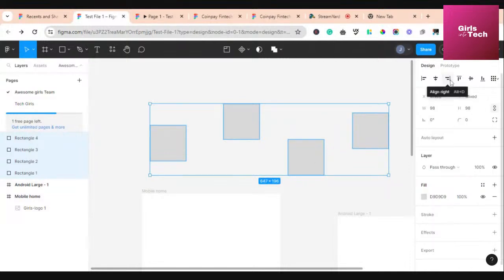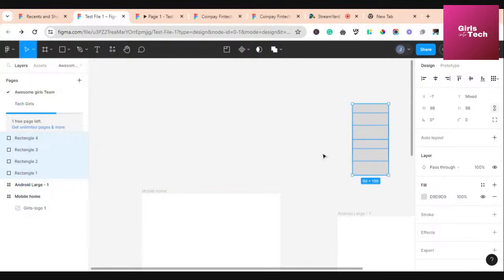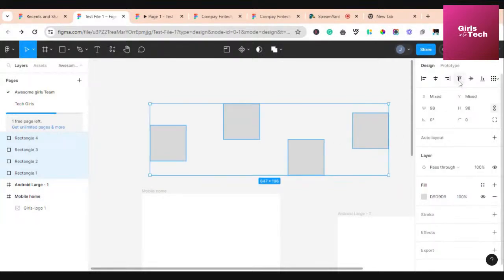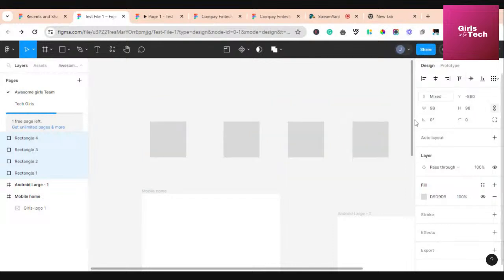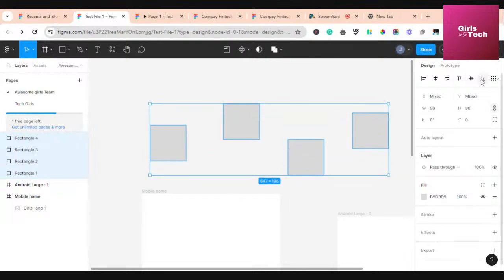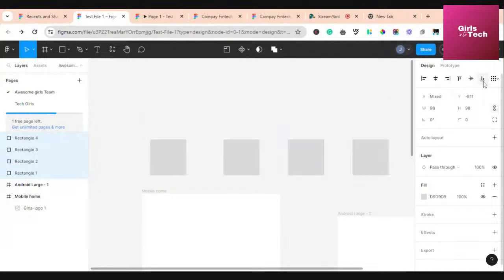So please endeavor to take notes, right? So if I want to align to the right, I'll just select it and that is done. I want to align to the top, I'll just select it as well and that's done. I want to align to the center, I've selected it and I want to align at the bottom and that's that.